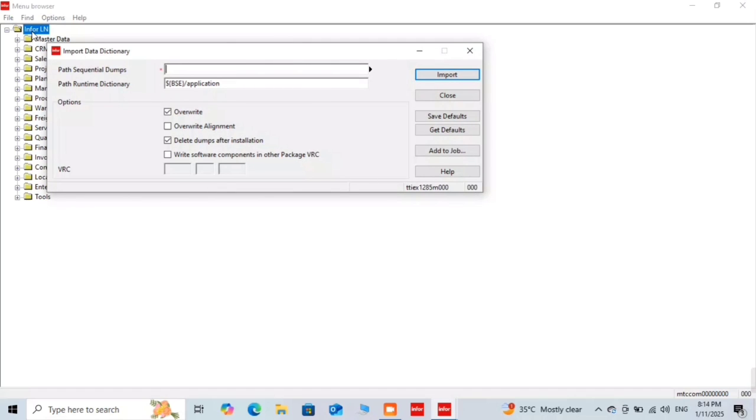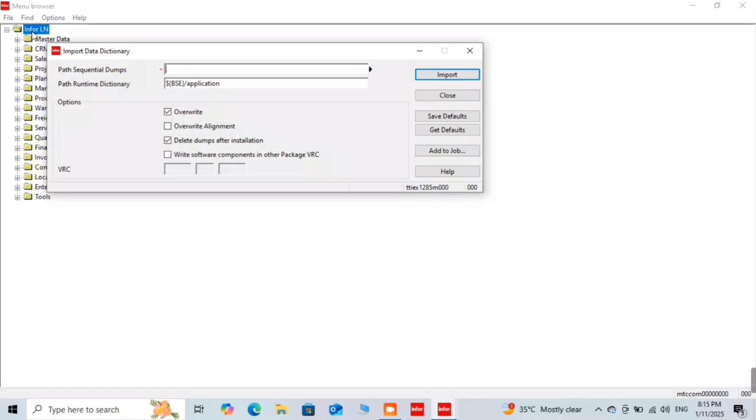Let me explain the concepts of importing. To do the importing part, first you need to specify the dump path. Dump path means, when you have taken the export, the properties of the files are stored in RAR type.